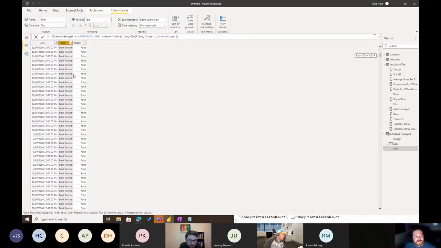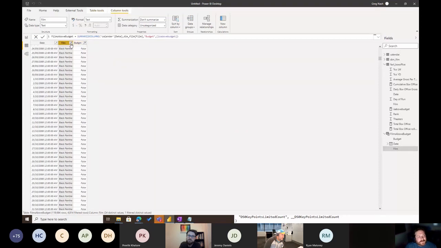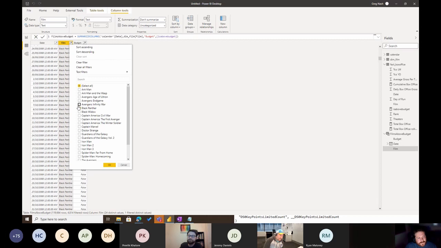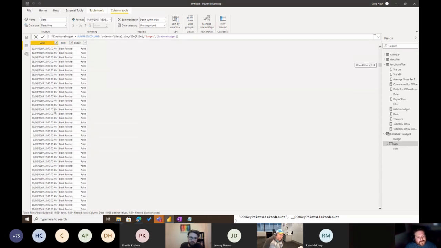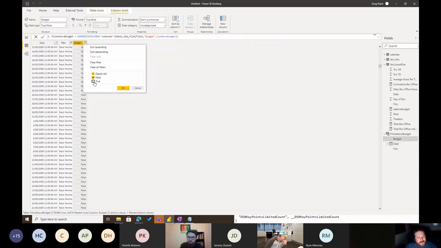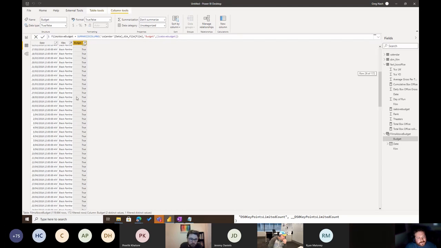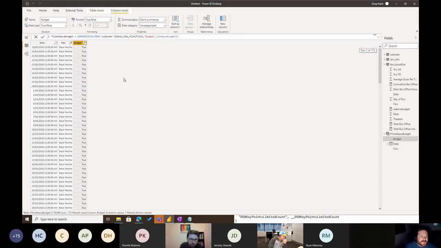Oh, this is the whole calendar table. We need to limit it to only calendar. So it's getting every date and every film, but what we should do is filter it so it's only getting the film from the minimum calendar date to the max calendar date for each film. That's why we're getting this giant list. But then it only actually got released 3 days before the 19th of the 12th, 2018. Yeah, so it's not a super great table that I made, but it actually kind of theoretically works.